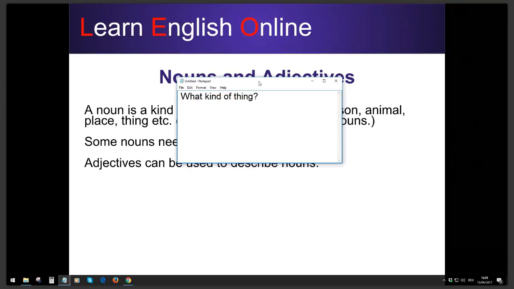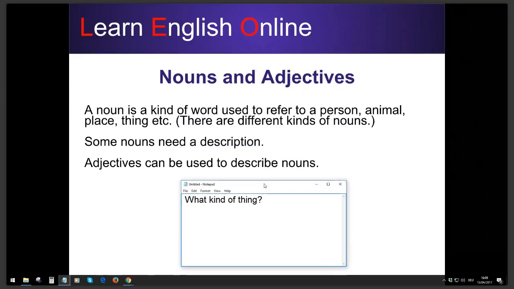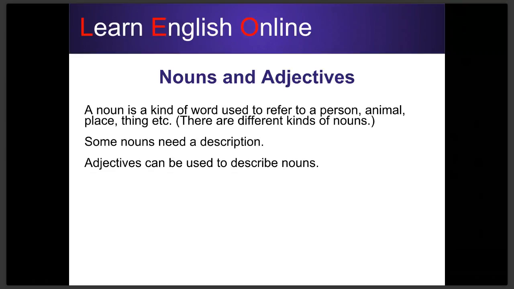Okay, so what kind of means you're probably going to need an adjective. Adjectives can be used to describe nouns, to answer the question, what kind of?